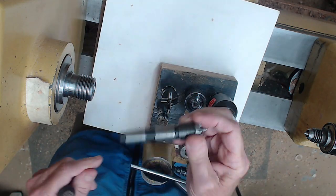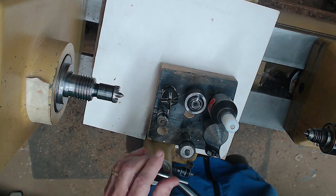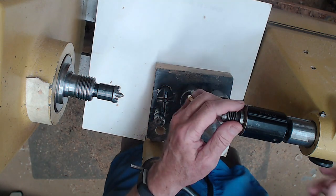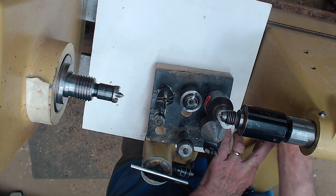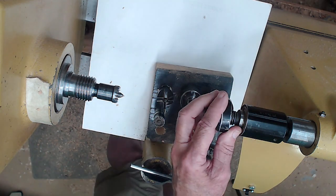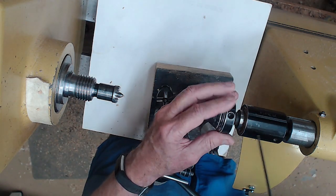So we're going to go ahead and use this one and just pop it into place. The next thing when you turn between centers is going to be the live center. I use this one that came with my Pyromatic. I like it — it also comes with a 60-degree cone, but I find that it's a soft aluminum. Once your tool touches it, it tends to mess it up, and it's also kind of a pain to take this thing on and off — you've got to use this little spindly rod that comes with it.